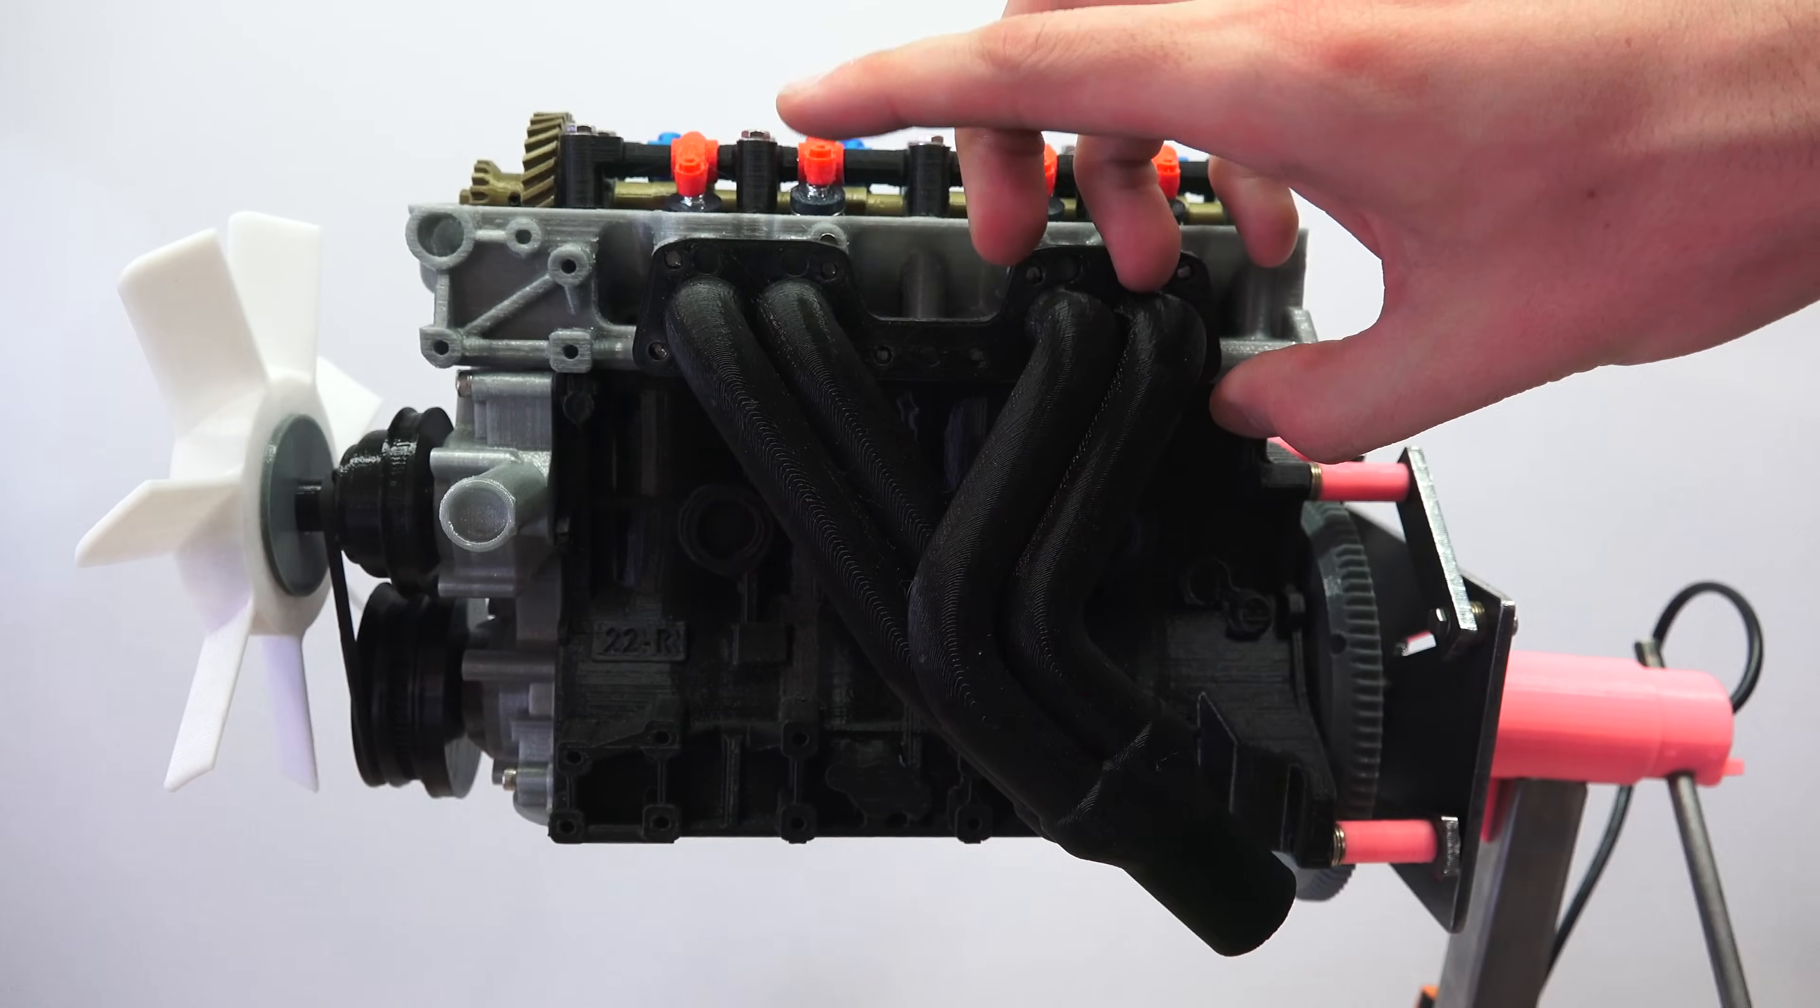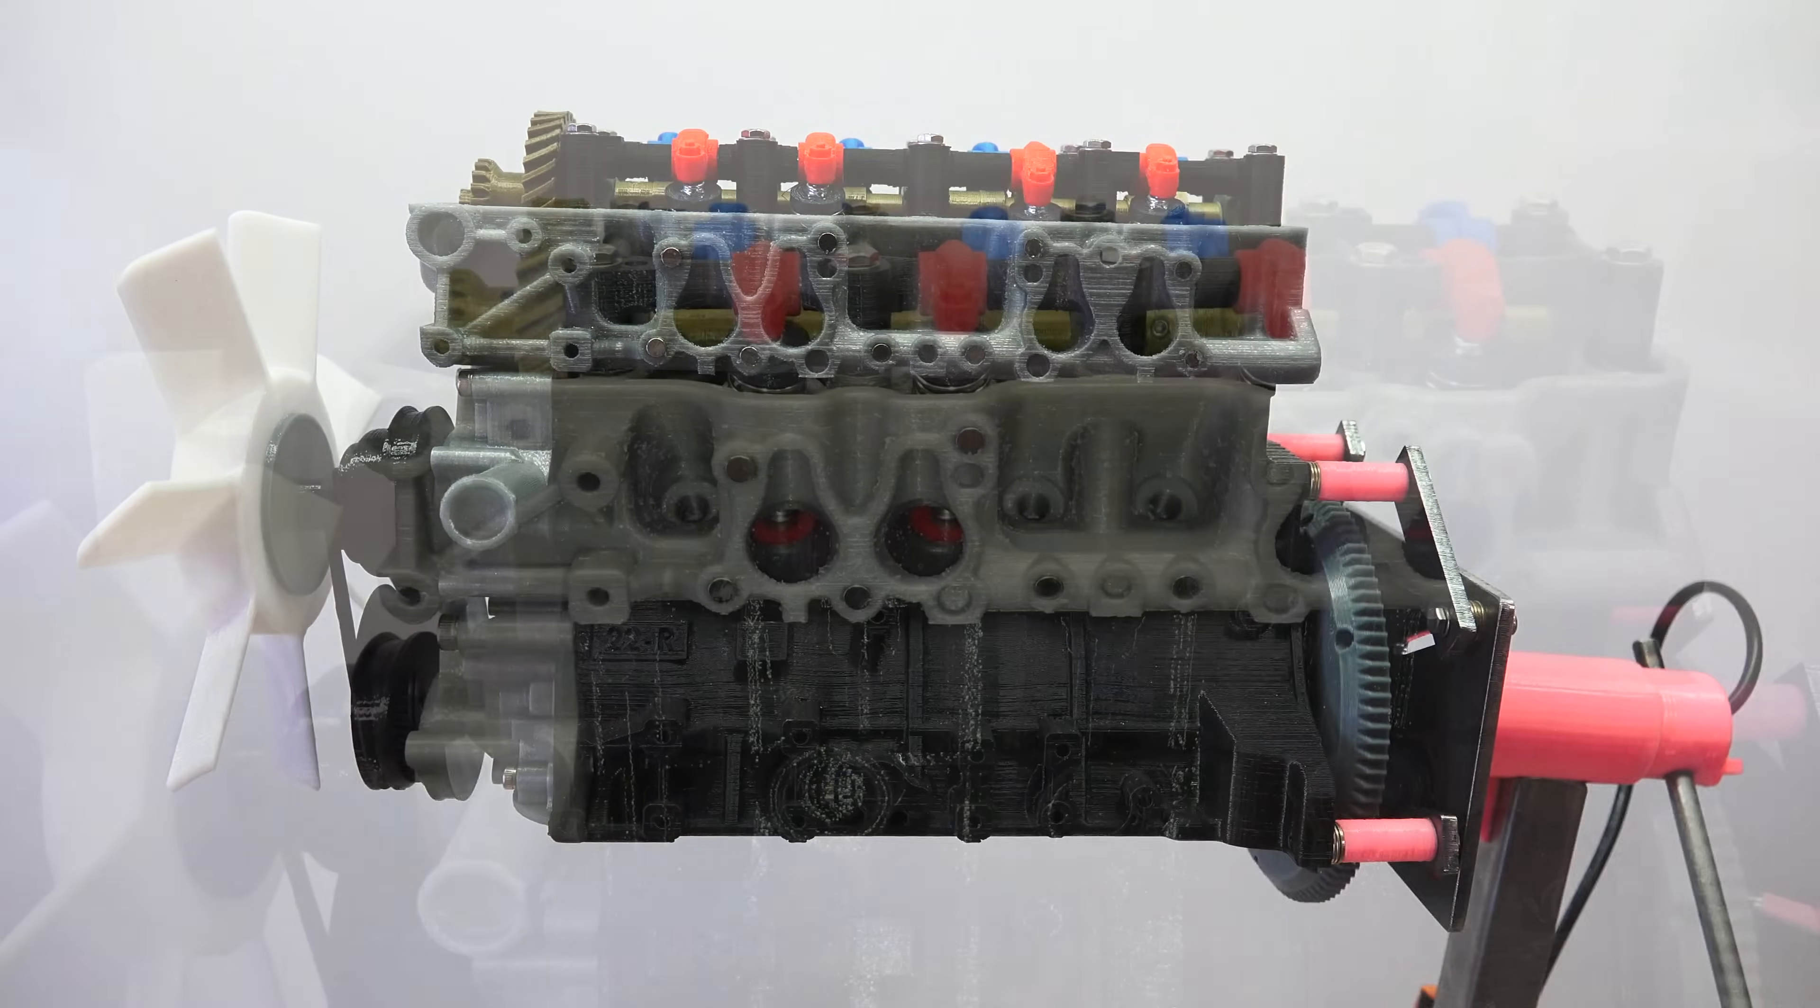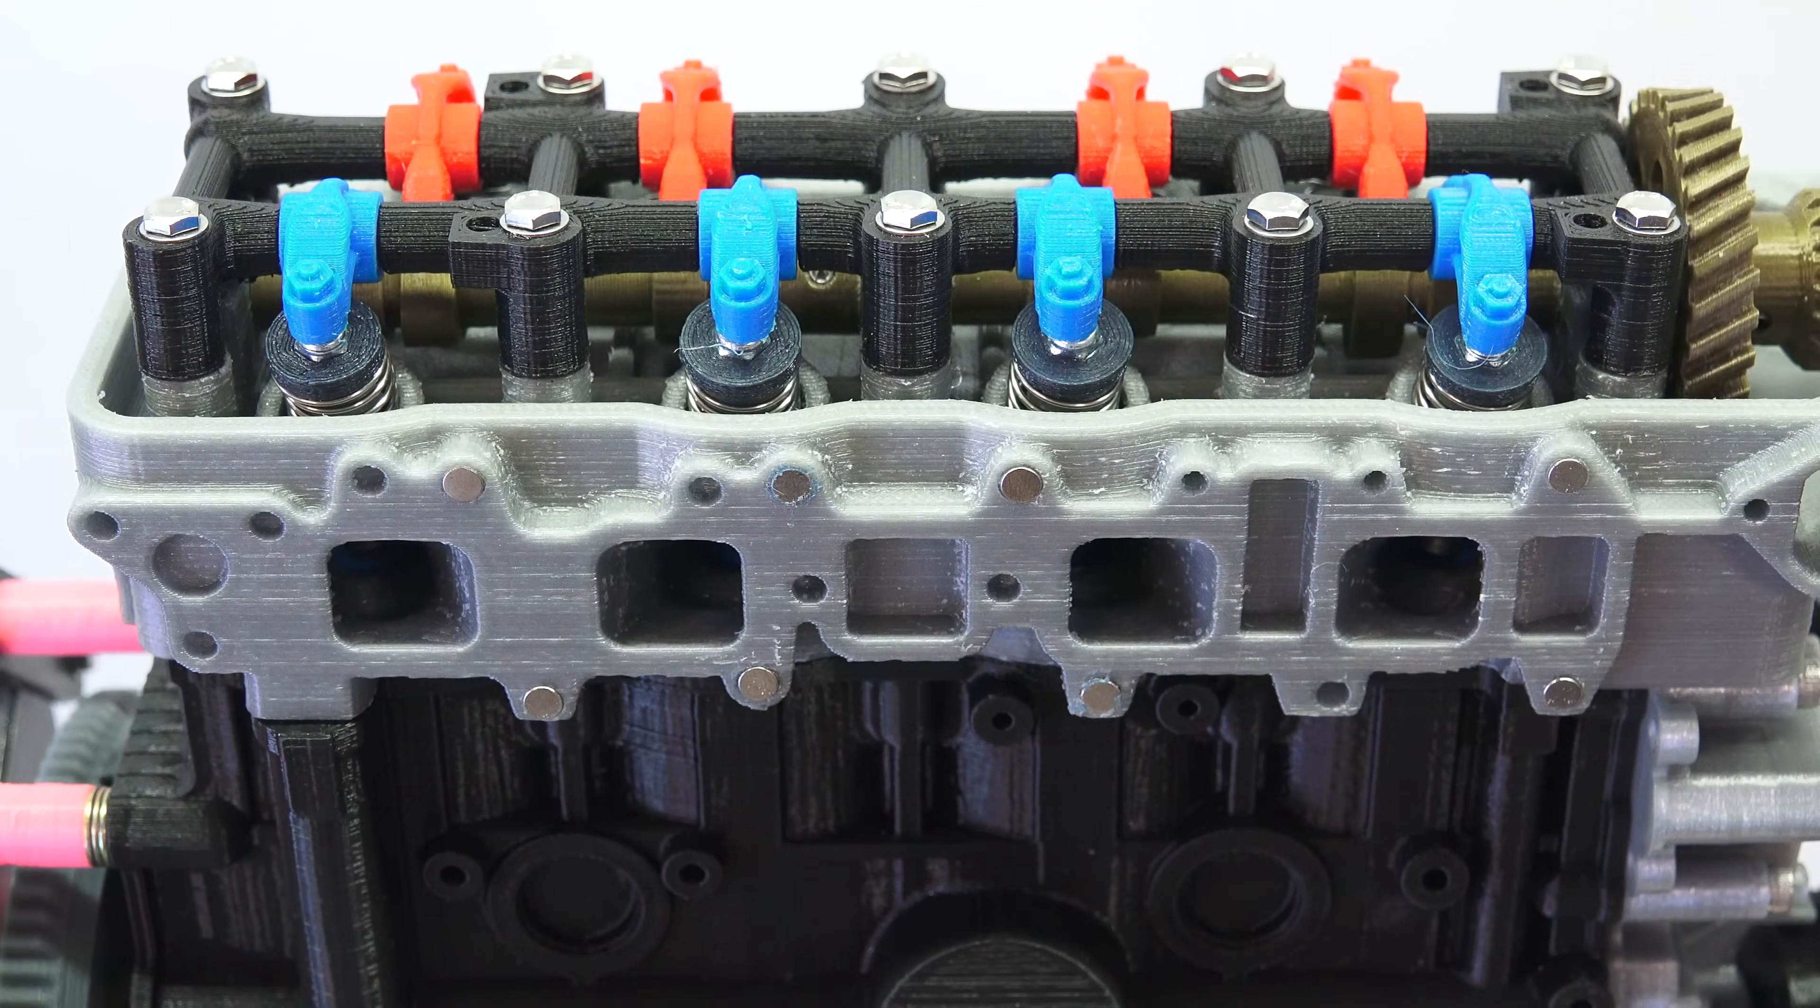Checking out the other side of the engine you can see the exhaust manifold - you've got the four different pipes leading into a single collector. We can remove this and then looking inside we can see the individual exhaust valves opening and closing. There's one exhaust valve and one intake valve for each of these cylinders.